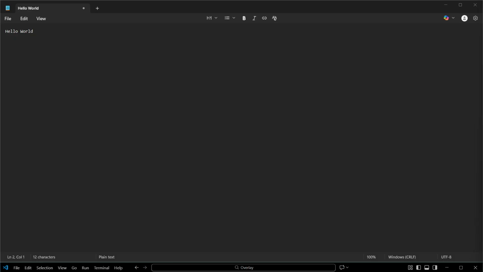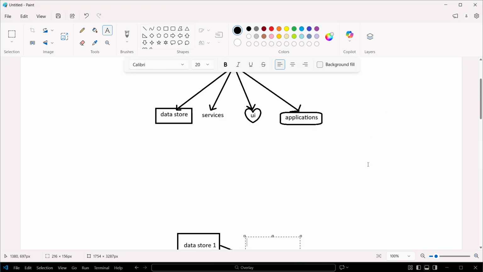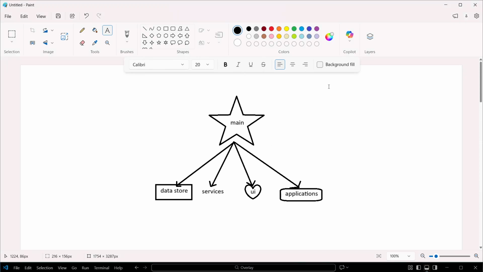Alright, so first of all, I've got MS Paint. We're going to open up this right here. The project itself is you run one line of code, npm run start, to run the main program. The main program looks at your configurations and says, hey, what do I need to turn on? First it goes and creates the data stores. This can be a file. This can be a queuing system. Whatever you want. It's supposed to be plug and play for data stores. It's a work in progress.